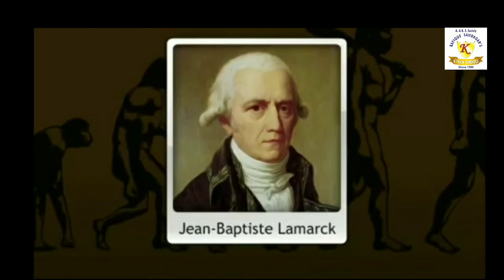Jean-Baptiste Lamarck. He proposed that morphological changes, morphological here, children, means the shape and structure of an organism, occurring in the living organism, are responsible for the evolution. What does evolution mean here? The gradual development. So the morphological changes occurring in living organisms are responsible for the evolution, right?